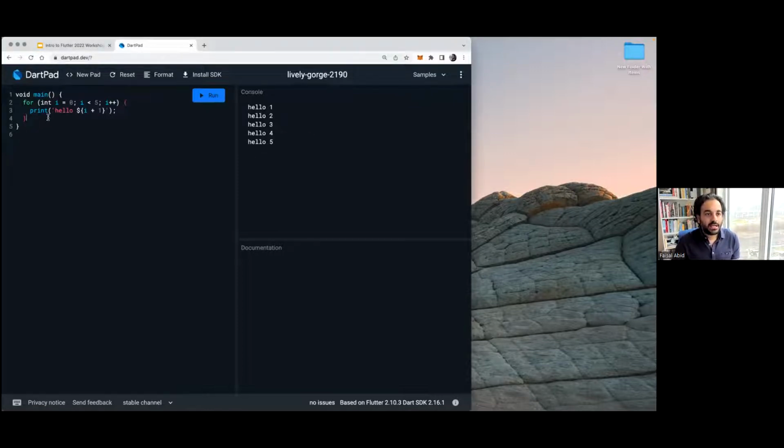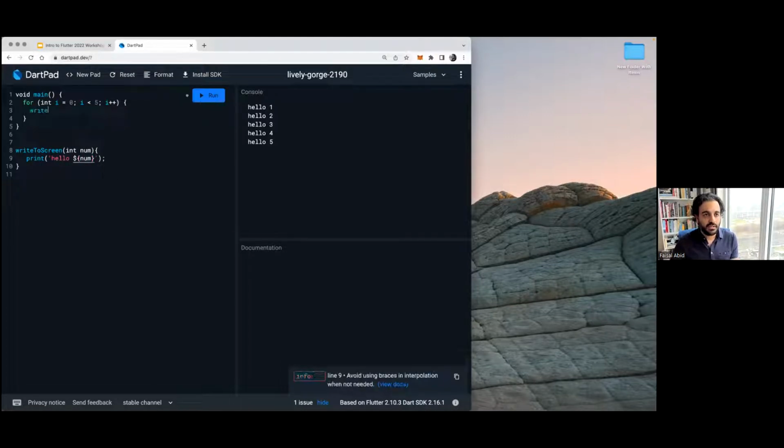Now I can write another function here. For example, I can write a function called writeToScreen that takes an int num, and I'm going to print hello and that num.